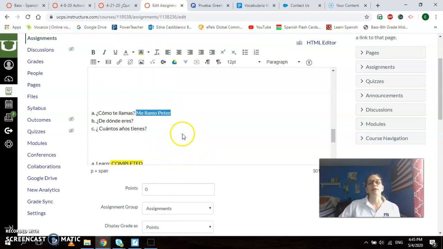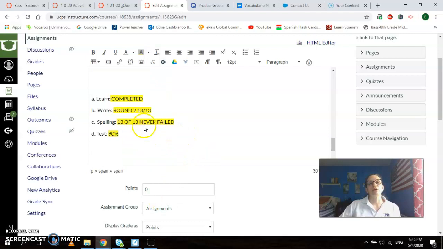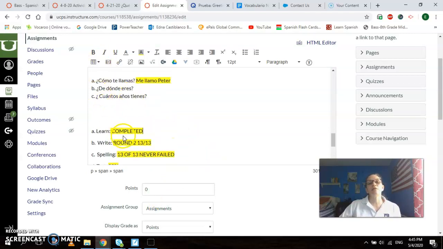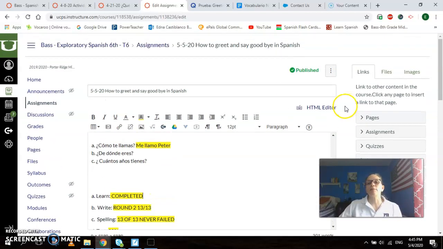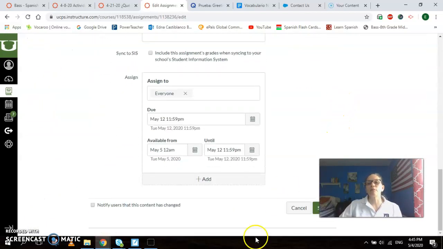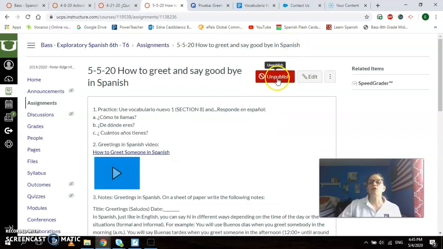Those are the two things that you need to submit on Canvas. How do you submit on Canvas? On top of the assignment, you'll find a button that says submit assignment. You click there, and that's when it shows you the blank box.